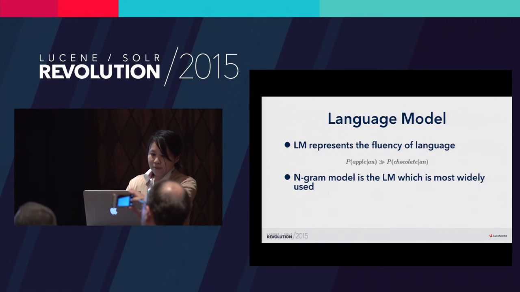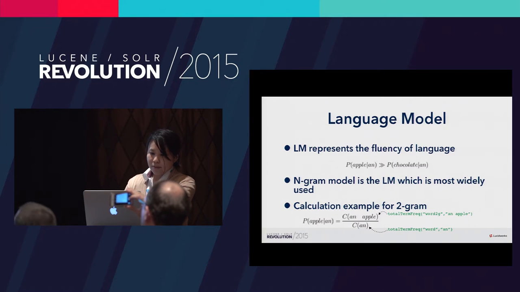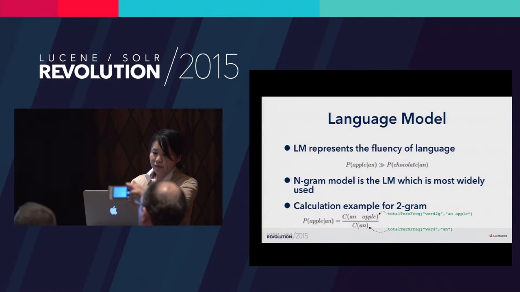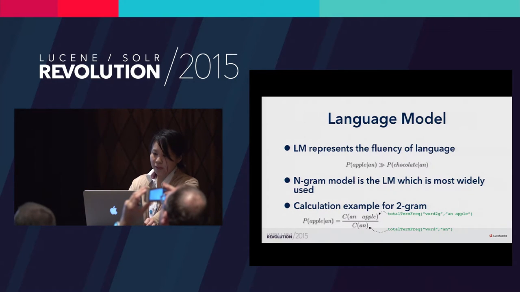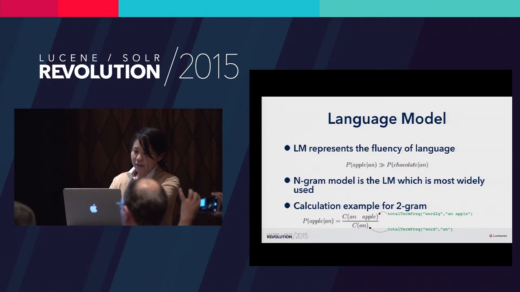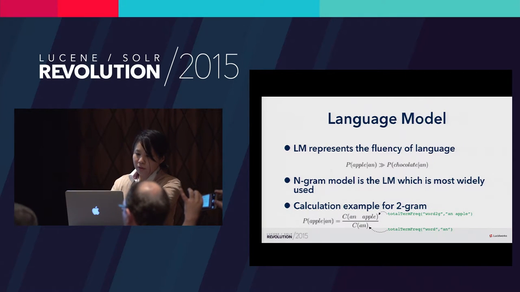As the N-gram model is the most widely used for calculating language model, let's see how we do it. It's simple. To calculate the probability of word 'apple' given that word 'an' has occurred, the count of the series 'an apple' is divided by the count of word 'an'. So if we have a field that tokenizes words by N-gram fields — word2G — and a normal field, 'word', we can calculate the language model from the Lucene index by using NLP4L's total term frequency method. And we use Shingling filter for the word N-gram fields.